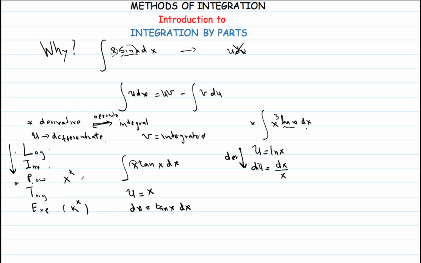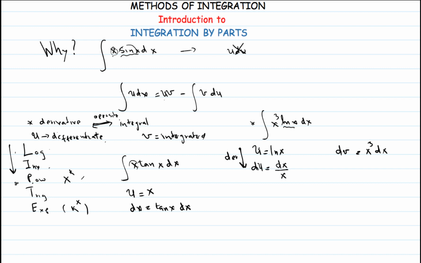But the next thing we have in this function here, it's not v, it is dv. Fine? So this is going to be dv on the other side. dv is going to be x raised to 3 dx. Got it? This function itself is already an integral. As you can see here, we always have this dx in the end. So this is one of the cases. This is already an integral function. So what do we have to do here? We have to integrate this function.